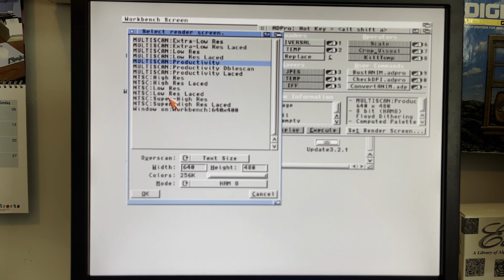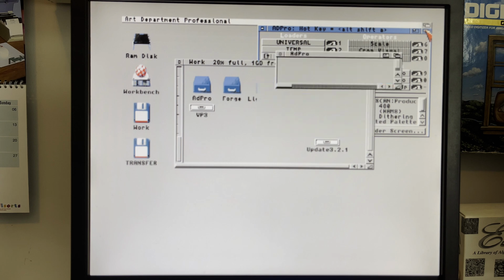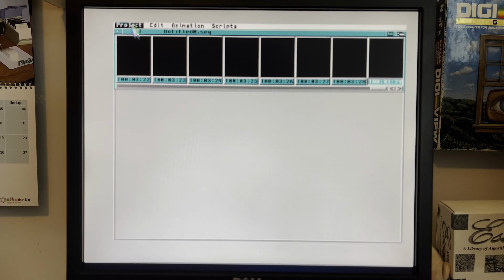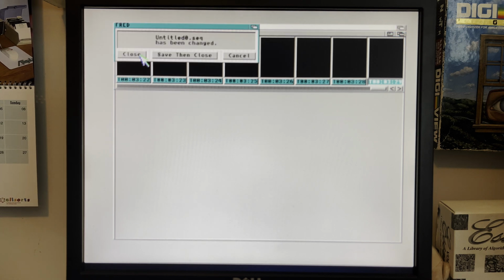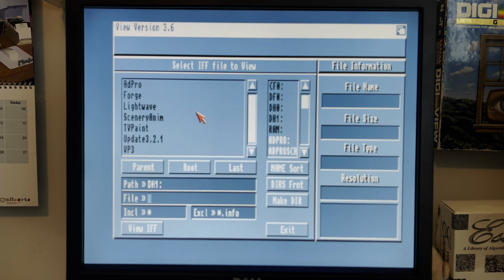But the weird thing was, when I booted the Firebird into AGA mode, it still didn't see its own native AGA modes. So something janky going on there. But we'll go ahead and get Fred going. All right, it's done. That did take some time. The TF-1260 is fast, just not always fast enough. So let's see how that worked out. Let's go to Anims. I am really curious how this is going to play.